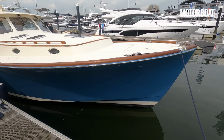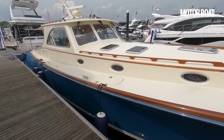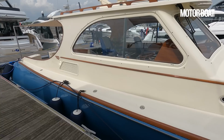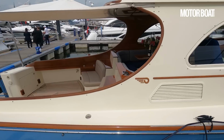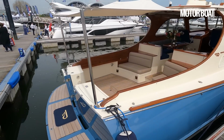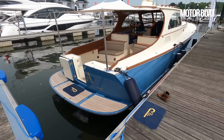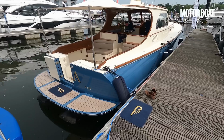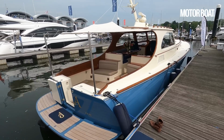quality. And I think perhaps the best way of explaining just how timeless and beautifully built they are is by letting you know that this is not in fact a brand new boat. This is in fact 20 years old. But when you first look at it, you would have absolutely no idea. It looks completely mint. And I think that is down to partly the timeless styling, but also the craftsmanship and the build quality from when it was new. But just look at those lines.